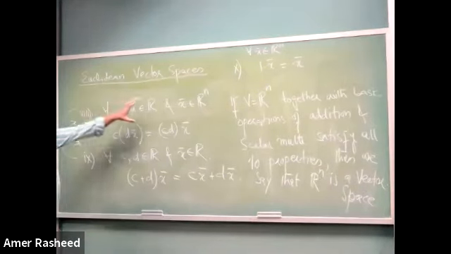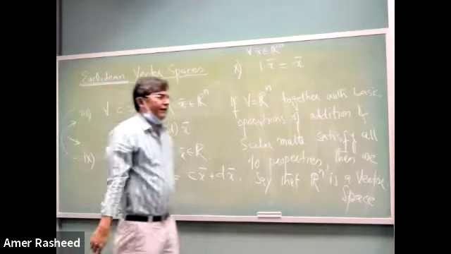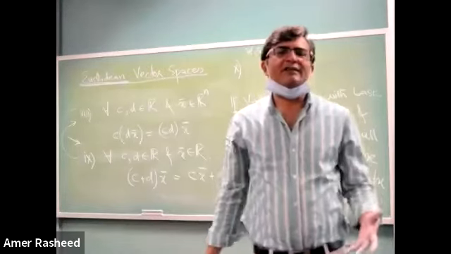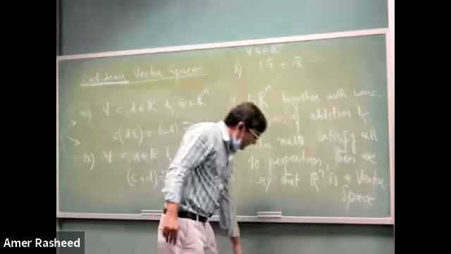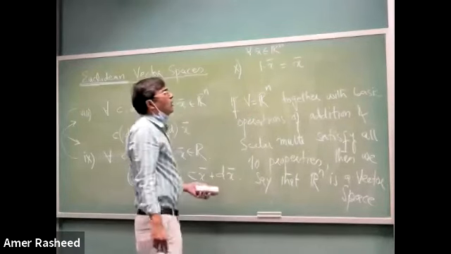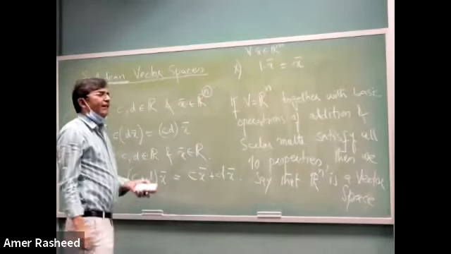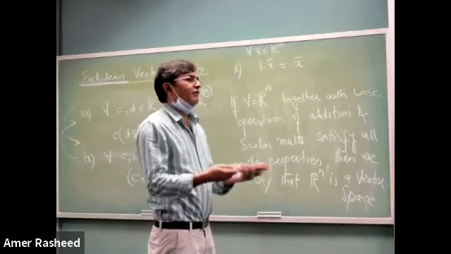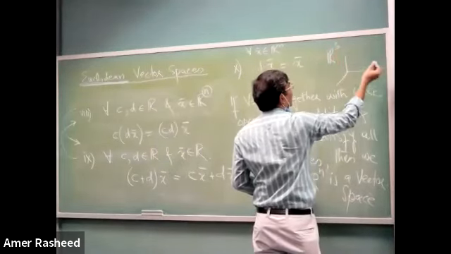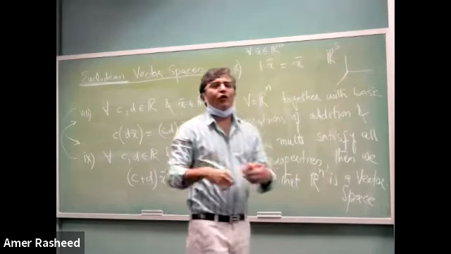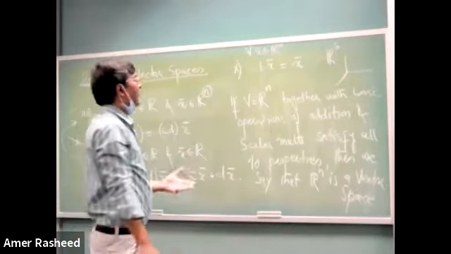And because we say that Rn is a Euclidean space, that is why we call it Euclidean vector space. So whenever in subsequent lectures I say Euclidean vector space, you should understand that it is Rn. This n is the dimension of the vector. If n is 2, then we have a two-dimensional vector space. If n is 3, then we have a three-dimensional space. If n is 4, then we have a four-dimensional space. So these are all Euclidean spaces of different dimensions, 1, 2, 3, 4, and so on.